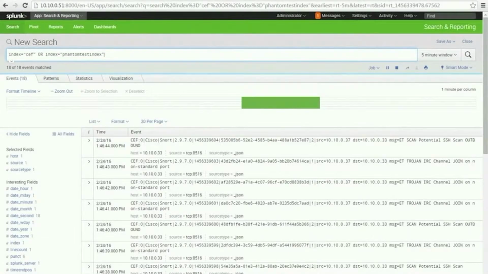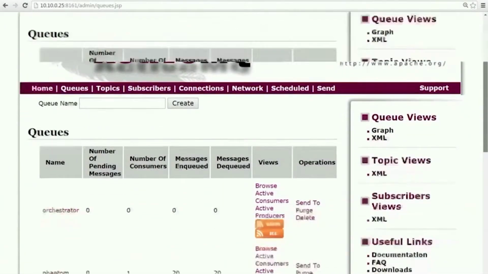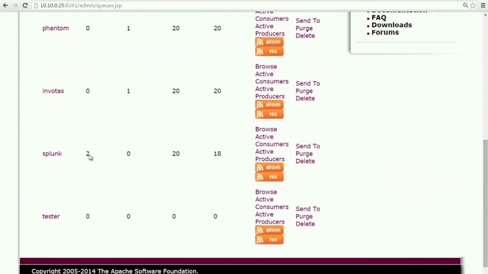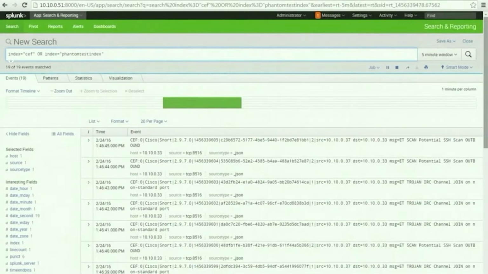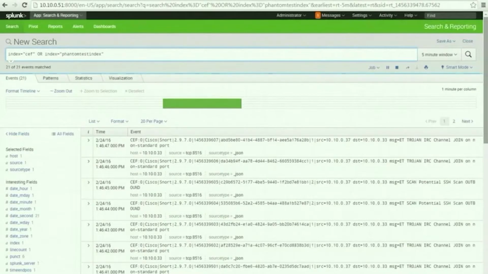The durability of this message bus implementation allows the server running Splunk to die off for a period of time, and during this time, the messages meant for this subscriber are being buffered at the broker. As you'll see over in the broker's dashboard view, the count representing buffered messages is slowly but steadily increasing while awaiting the subscriber's return. Once Splunk's network connectivity is restored and it has subscribed to the topic again, you can now see the messages coming in that were missed while the Splunk subscriber was offline, in addition to those currently being sent.